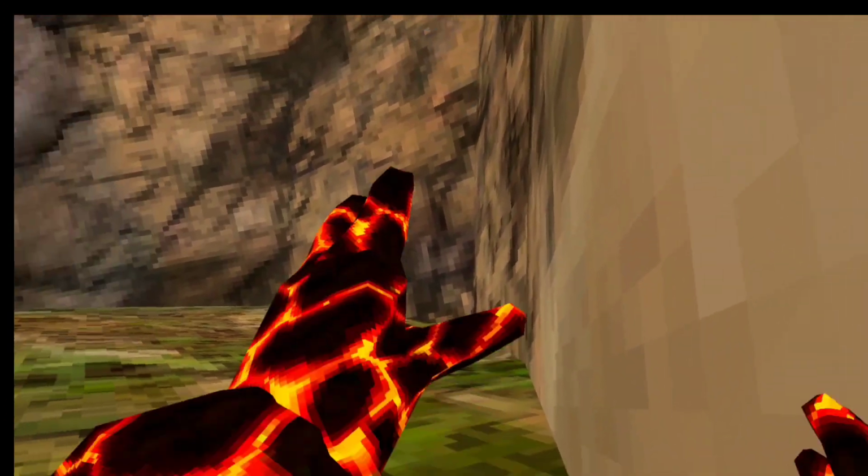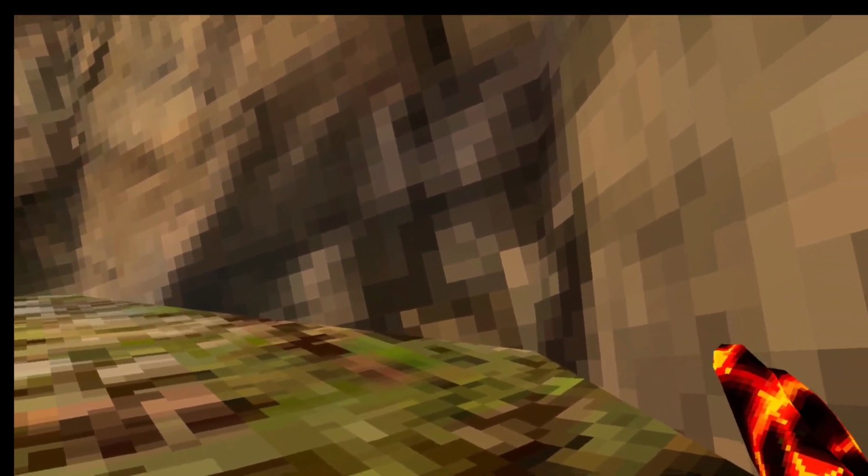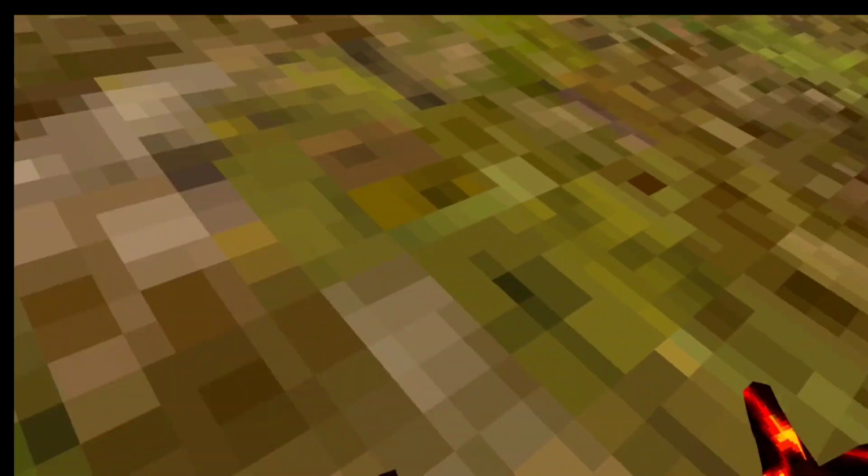Oh, I'm new to this game, so this is just a light tutorial because I'm a beginner, and I want to show all you other beginners how I play the game. So you push straight down. So straight down. Okay. Crab walk.